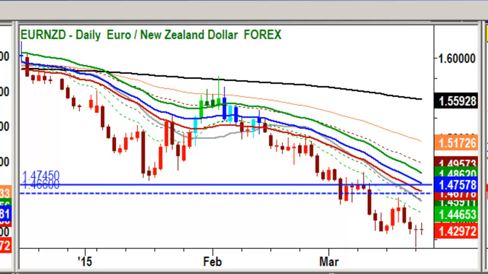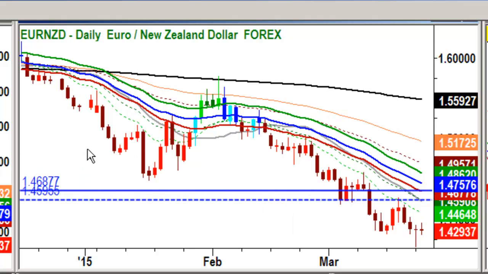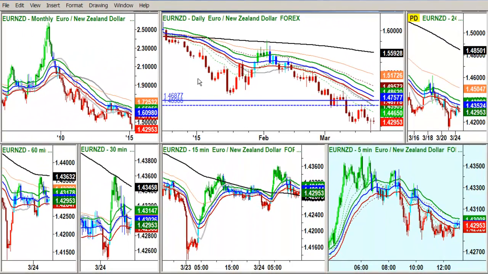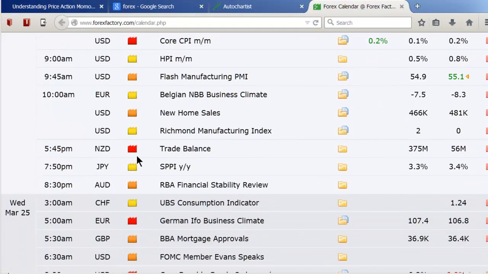So I'm taking the weakness story of the euro and pitting it against the neutral, arguably maybe strength story of the New Zealand dollar. This trade is nowhere near the swing short yet on the daily, but I'm showing it to you because at some point in the near future, and I'll continue to monitor and adjust these levels, I'd like to set up a trend following swing short on a rally. We do have a hot zone tonight. I don't think it's enough to close the distance, but just a heads up, we have a New Zealand dollar trade balance release at 5:45 p.m. Eastern Standard Time this evening, late this afternoon, if you want to look at it that way.